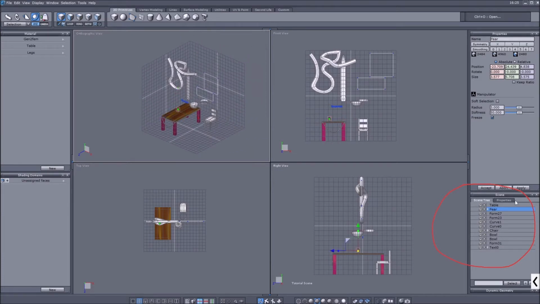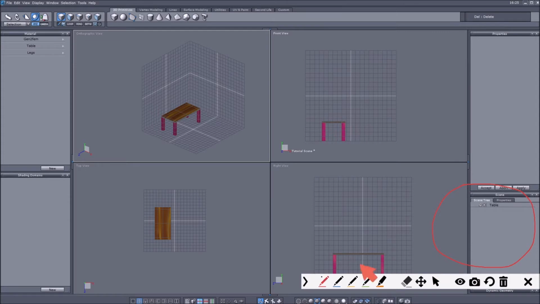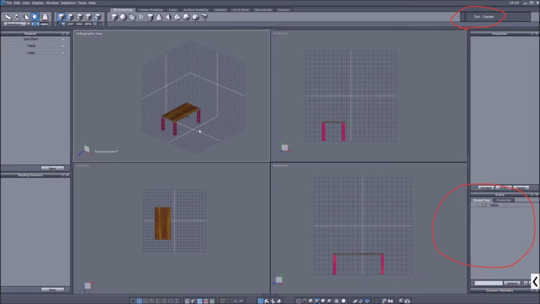We've gone over this before. If I hold shift and click somewhere in this line, I can select multiple pieces. Shift means select between the first and the second, and control means select the ones I click at, and delete means I am going to delete those, as you can see in the upper corner. So I just deleted basically everything but the table.